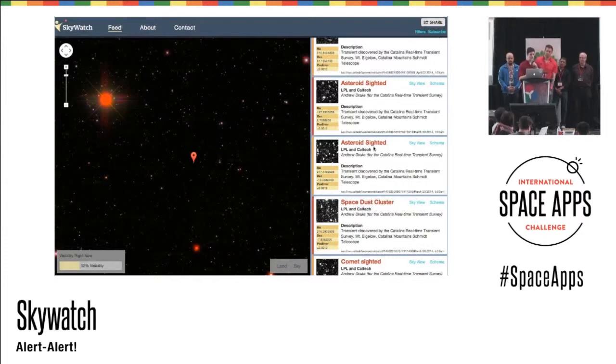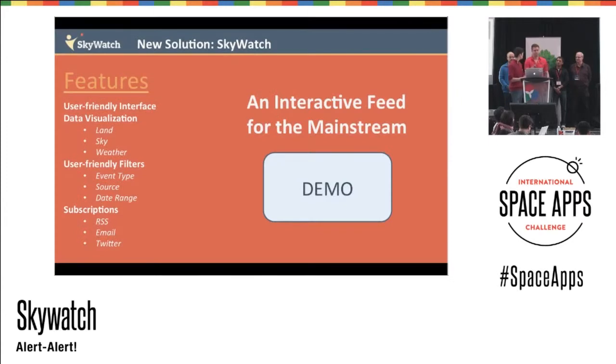And the final thing, I'm going to go through this quickly. If you're an amateur telescope person, you can actually take the coordinates here and this little visibility meter that we put based on the cloud cover in your area, and you can actually now point directly at this event as it's happening. In real time.